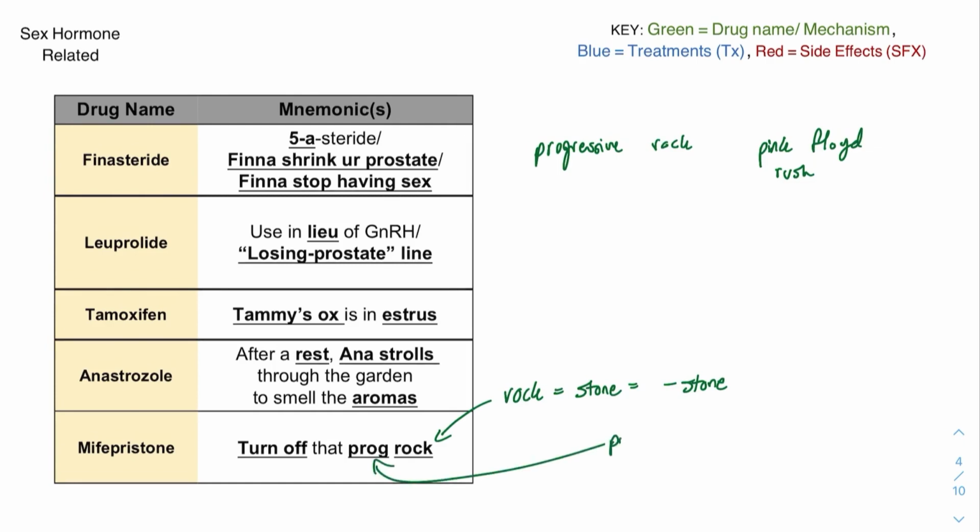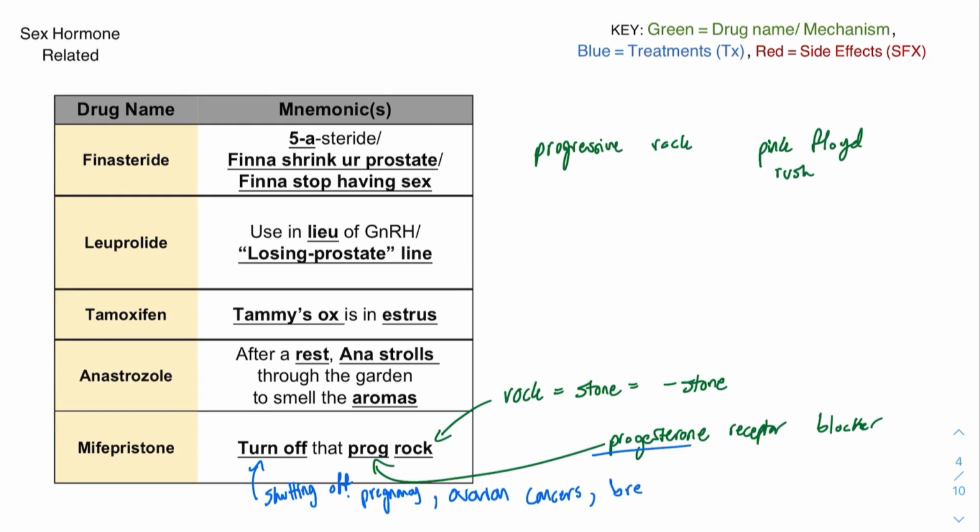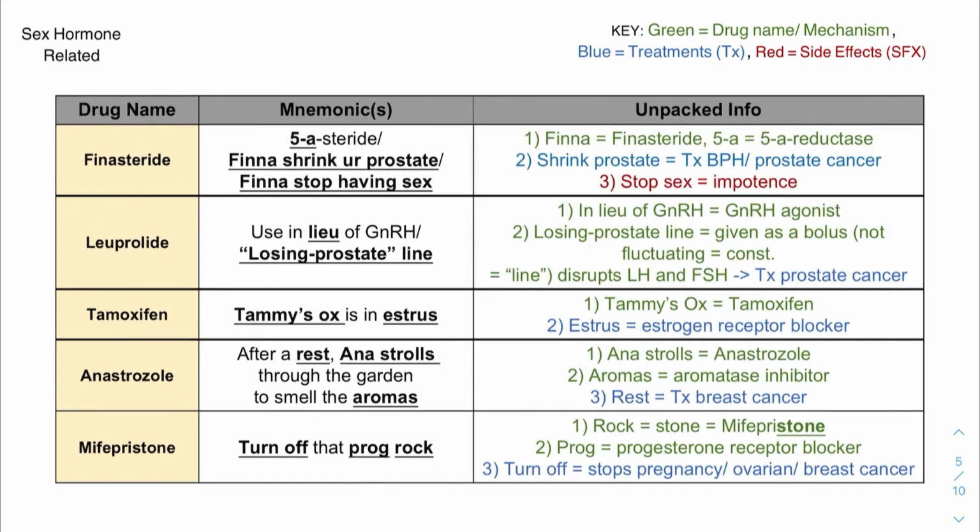Next is prog. So prog is, of course, for progesterone. And turn off, as in it is shutting off things that progesterone would be used to facilitate. So it is shutting off pregnancy, for one. And additionally, if we think about what progesterone actually means, etymologically, progestation, gestation as in pregnancy, what are the things related to pregnancy? Ovaries being in good health, so it's going to shut off ovarian cancers. It's also going to help fight breast cancers, another organ associated with gestation. So yeah, that is all of the drugs that are related to sex hormones.